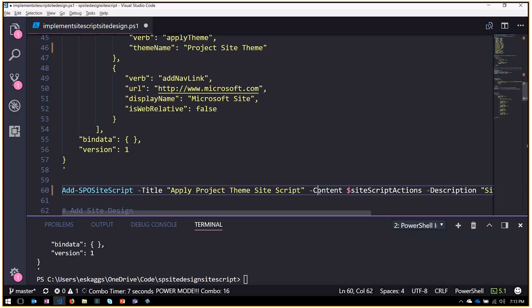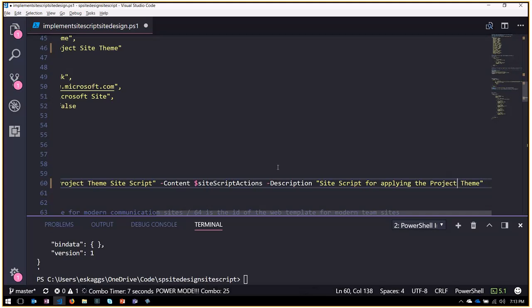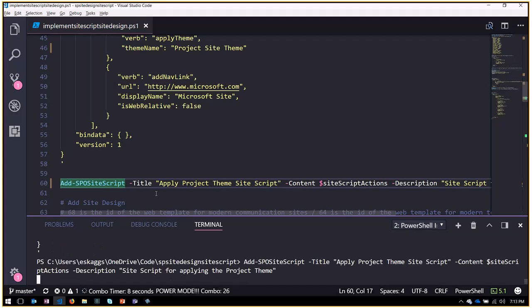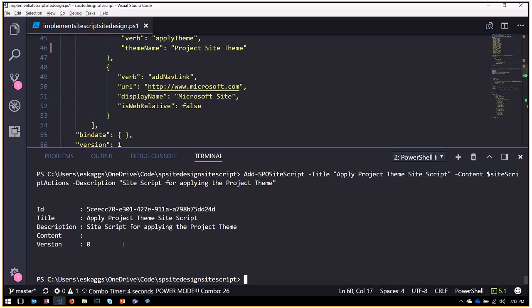The content is going to be that variable I just defined. The description is site script for applying the project theme. Zoom out just a little bit here. And I'm going to run that. So it added my site script, and what's important here is this ID.